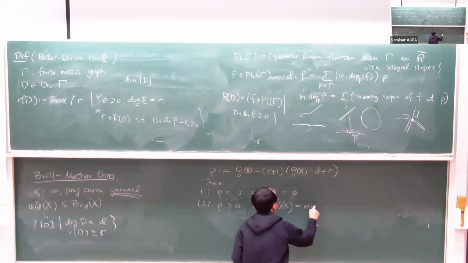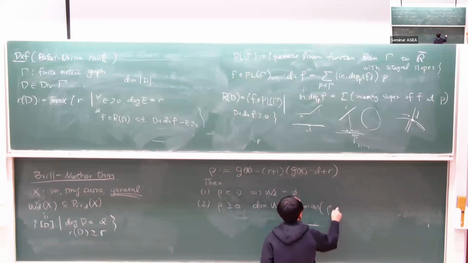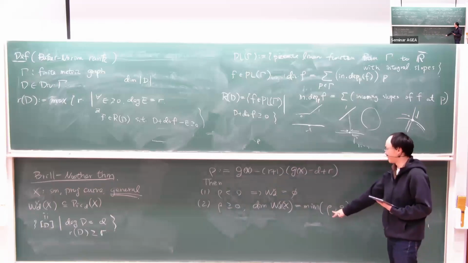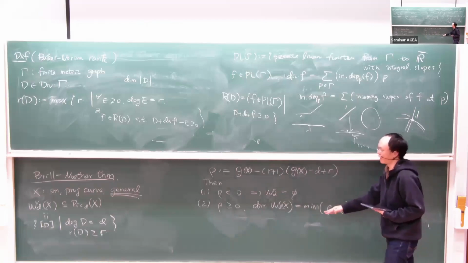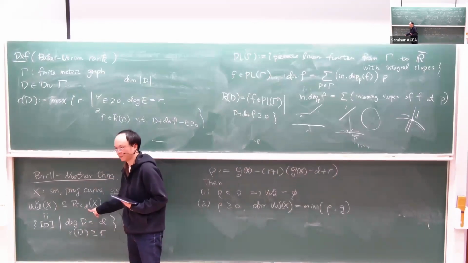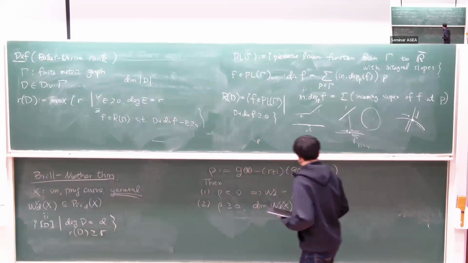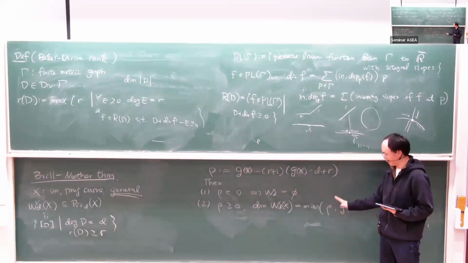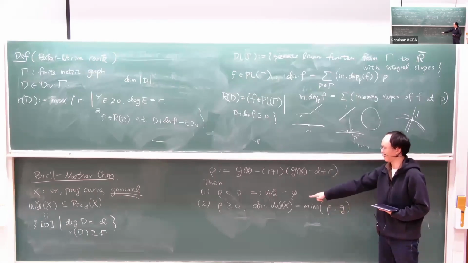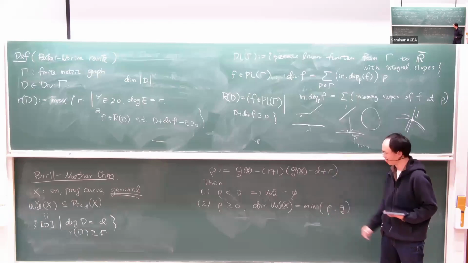And the second is that if the Brill-Noether number is non-negative, then the dimension of this W^r_d is the minimum of rho and g. So if g is smaller than rho, then in that case we can use Riemann-Roch to argue that this subscheme is actually equal to the whole Picard scheme, which has dimension g. So if g is smaller, then we don't have any interesting thing to prove. So the actual challenging case is if the Brill-Noether number is smaller than g, so how can you show that the subscheme actually has dimension equal to rho?